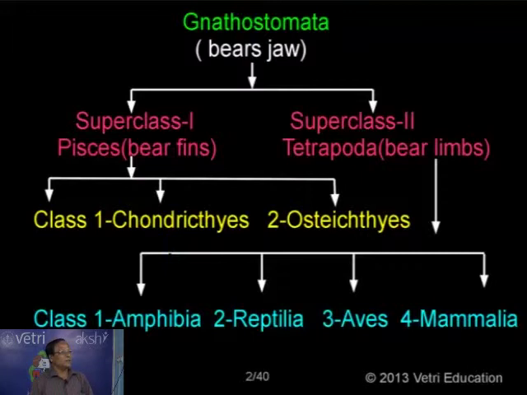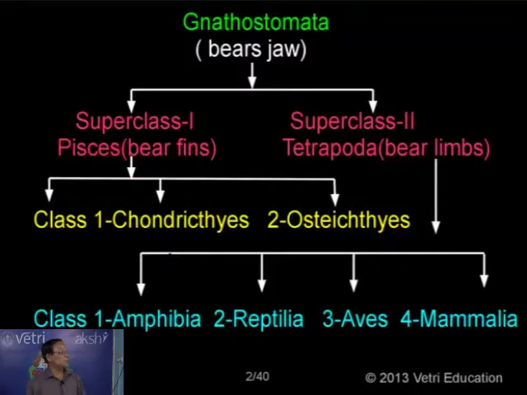Normally this classification is based on the presence or absence of the nature of the locomotory structures. In the case of all fishes, the organisms included under the superclass Pisces have locomotive structures in the form of fins. Both paired and unpaired fins are formed for the locomotory process. Here it is called Tetrapoda. You know the meaning of poda, the legs, animals with 4 legs for locomotion. That is why the group is called Tetrapoda, animals with the limbs. They have just 4 limbs for locomotion. That is why the name is given Tetrapoda.